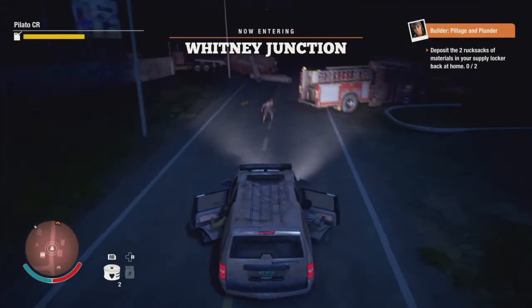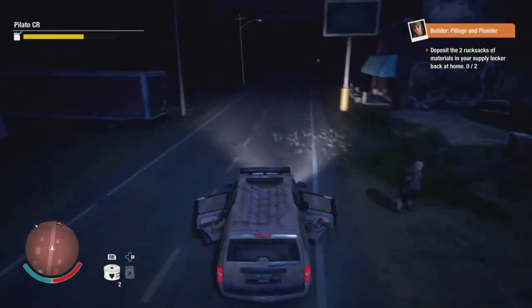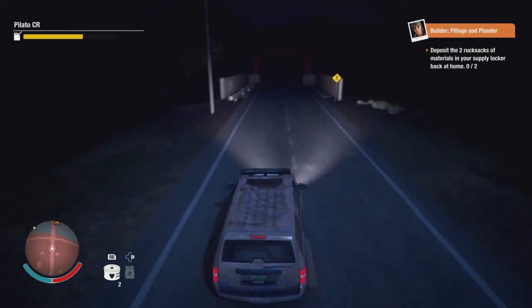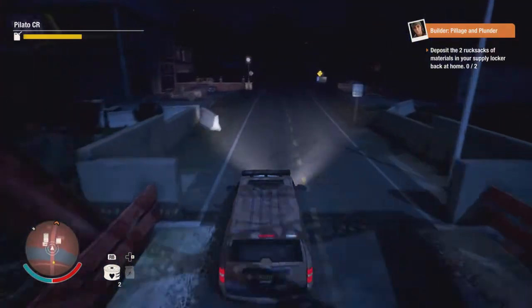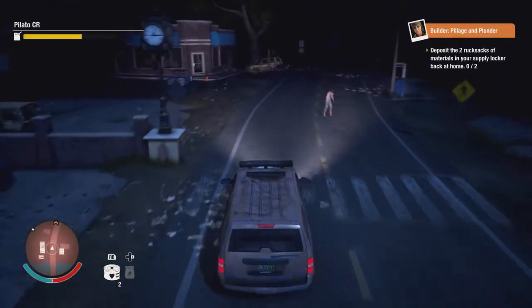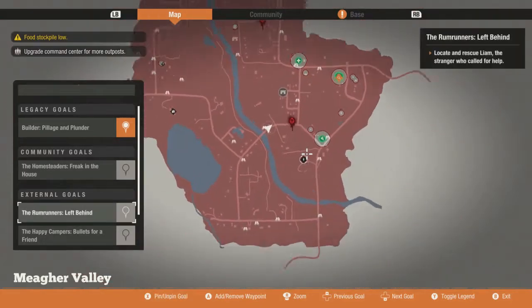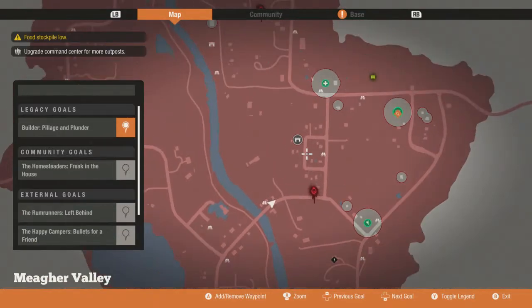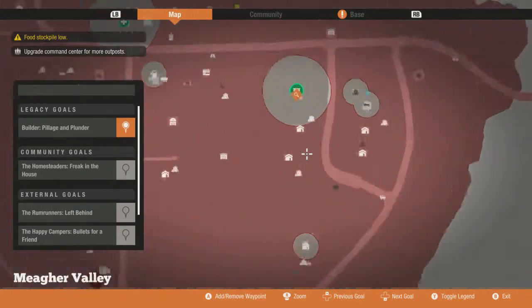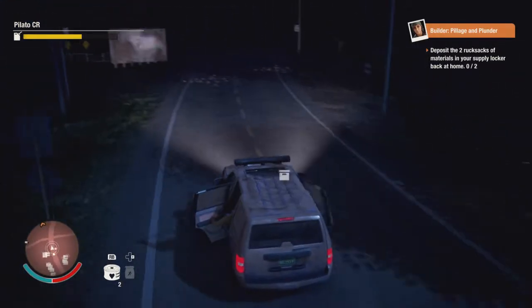Oh, so Whitney Junction, huh? I think I've been here before. Hitting that quick save. Oh, my controller vibrated like crazy right there, probably because I got that quick vibrate from hitting someone. And then, they're in real trouble. Oh, who's Kathleen? Who needs real help? Right here? Rescue Liam, the stranger who called for help. Ooh. Oh well. Whatever, we'll check into it in a little bit.